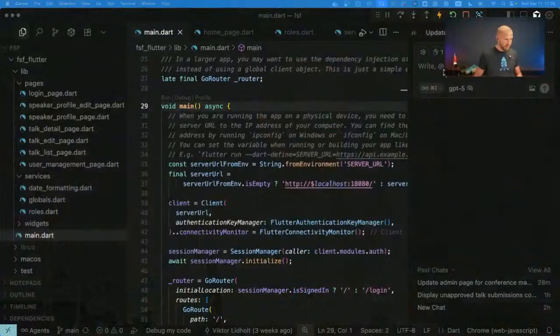One thing I wanted to add to this app is, we're also going to build a web page where we show the speakers and promote the event, so you don't need to open up the whole app, but just get a landing page with all the speakers, maybe the schedule, stuff like that.